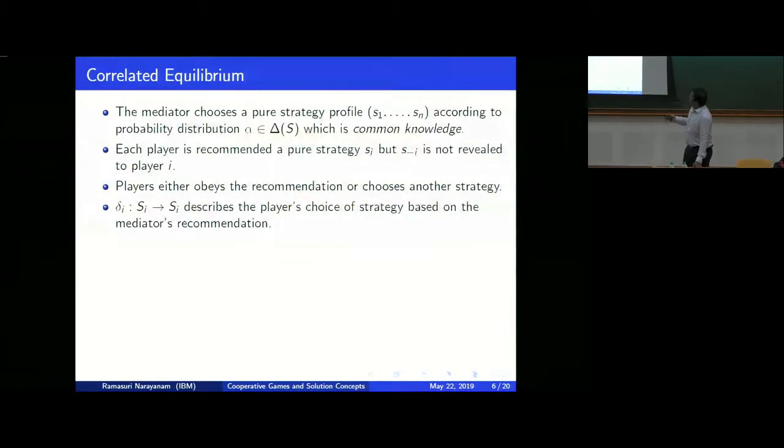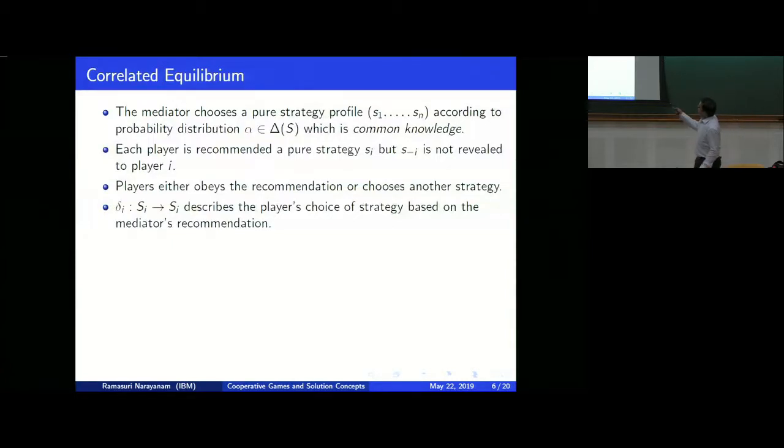So in general, you can think of it this way. The mediator prescribes a particular strategy Si to the ith player, but the ith player is not informed about the strategies of the other players. The ith player is only aware of his own strategy Si as prescribed by the mediator. Being the ith player, I don't know about all other players' strategies. S minus i is nothing but the profile of all strategies except the ith player's. I'm not informed by the mediator about S minus i, which is a fair thing.